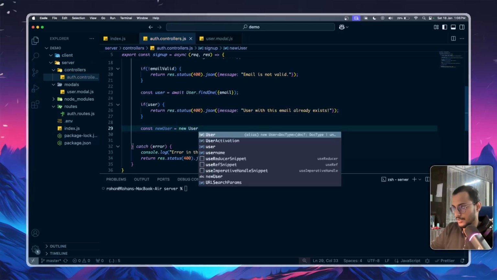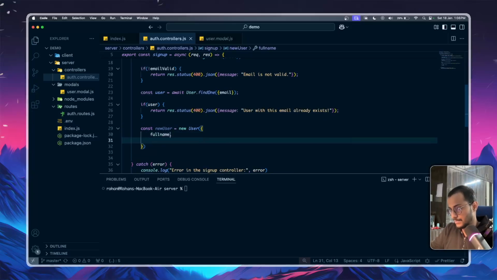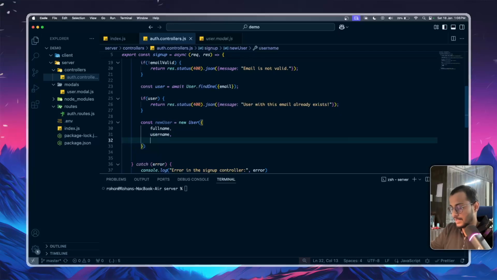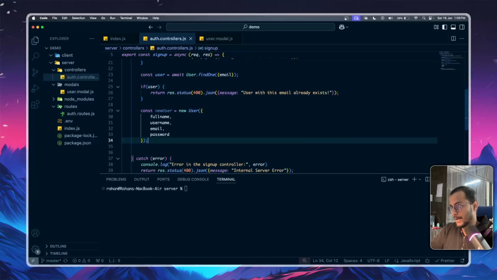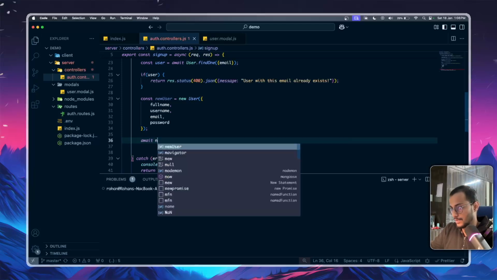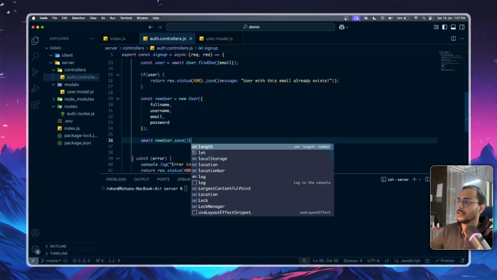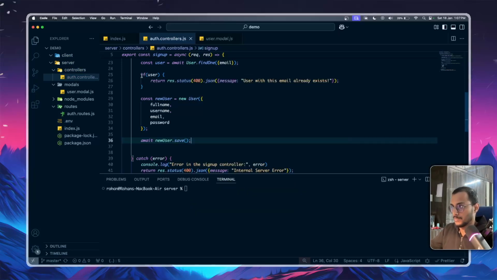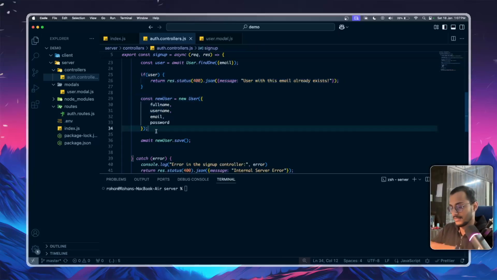We'll create an instance of user, and we'll pass all the values like full name, username, email, password. These values will be passed, and then we'll await new user dot, yeah, we have the save now.